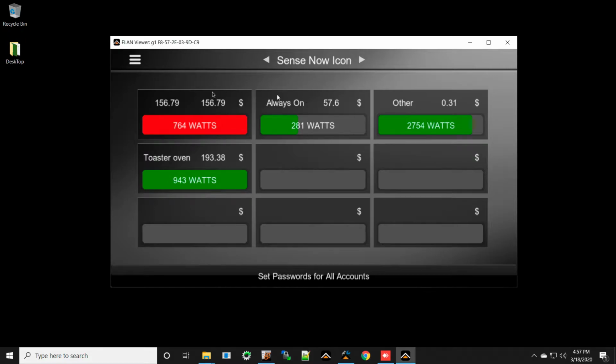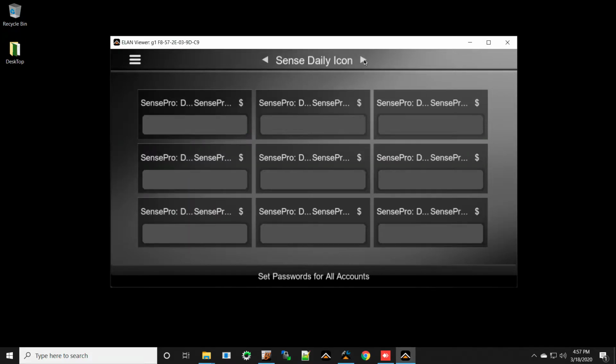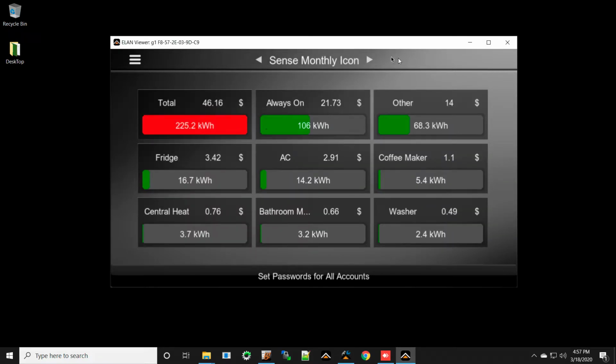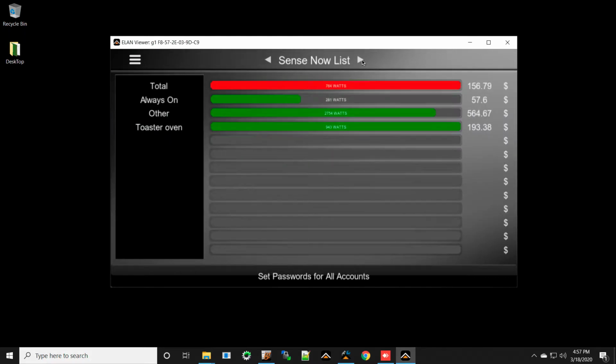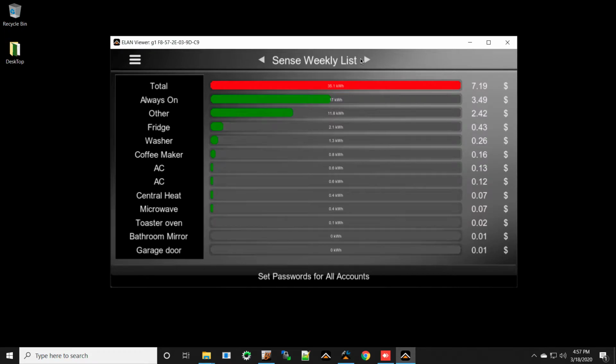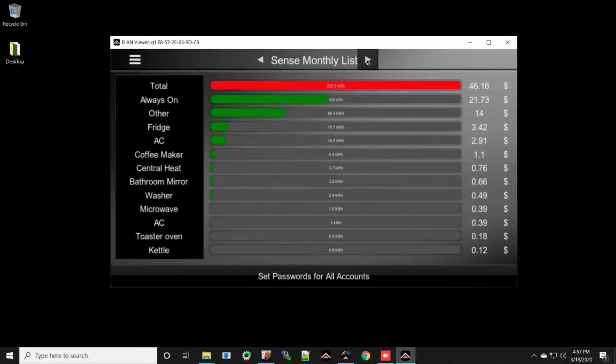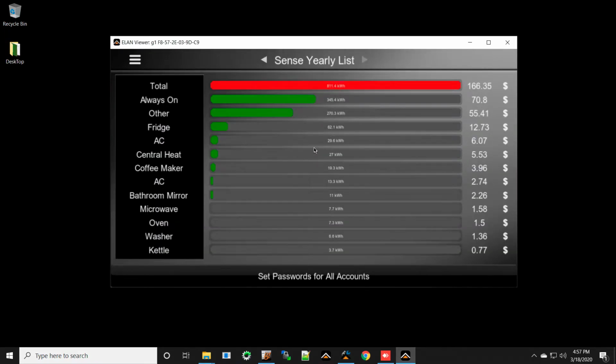So these things are going to be a little bit more extensive to be able to show this information. There are lots of different views that we can work on and we can configure, to show a list view, daily list view, and weekly all the way to yearly or annual usage statistics. So let's get started on how to do this.